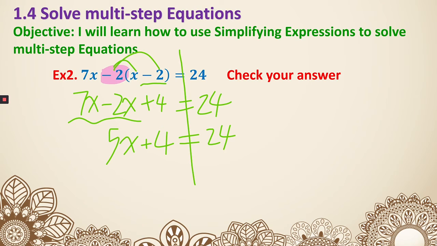Now let's see what kind of operations we have. Between the 5 and x, we have multiplication. And then we have this plus sign. In order to get rid of them, I need to go backwards. To get rid of addition, I need to subtract. So subtract 4 on both sides.